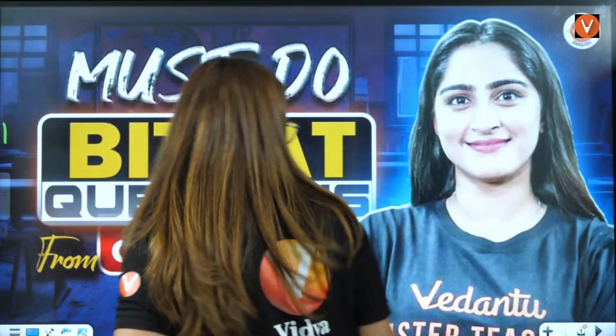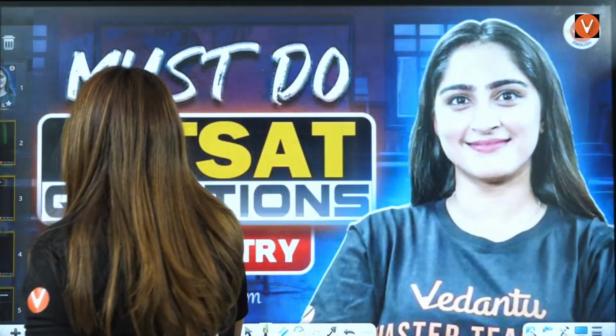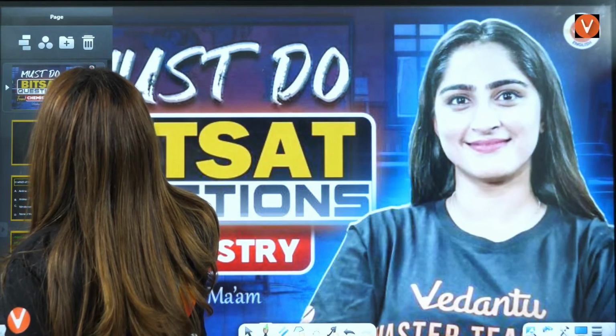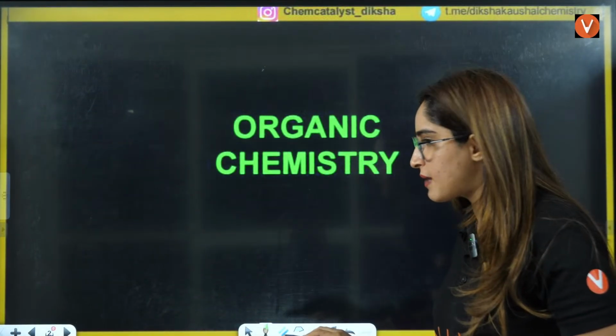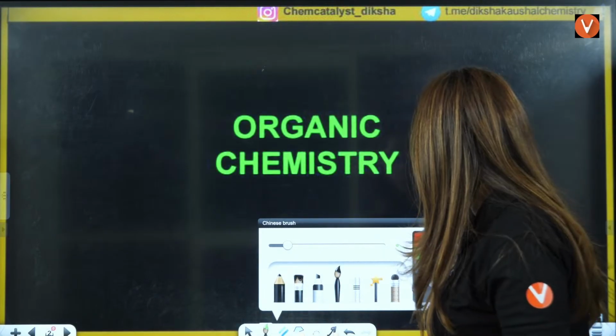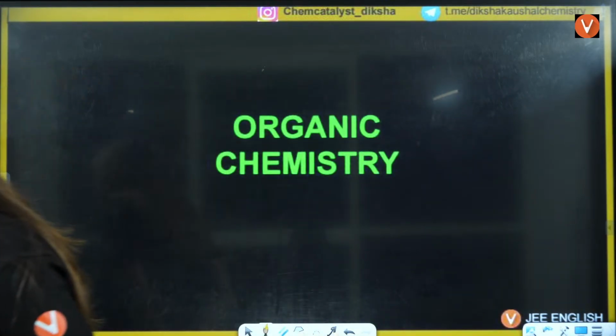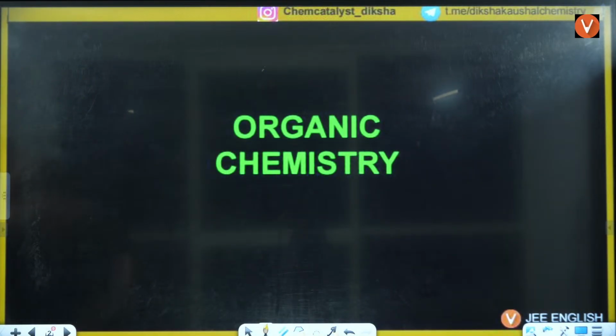So everybody, let me know in the chat box if I am clearly visible and audible to you or not, so that we can start with the questions of BITSAT. Everybody, yes, everybody in the chat box, shall I start or not? Am I clearly visible and audible to you? Yes ma'am, hi ma'am, hello. Kavi, Hema, Sai, yes, Adya, hello.